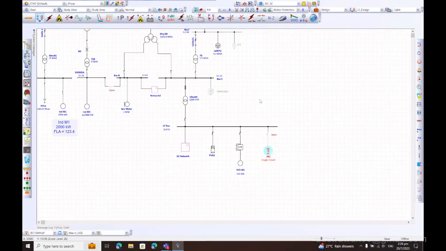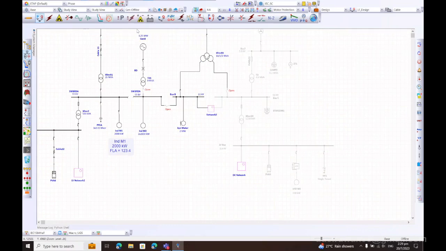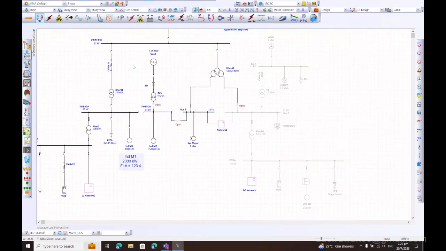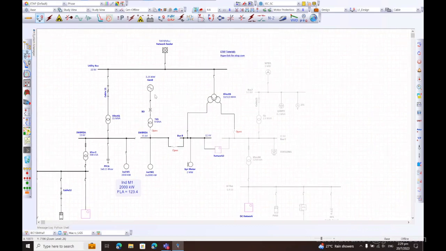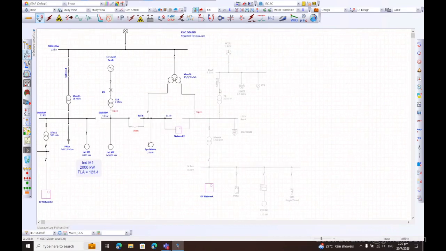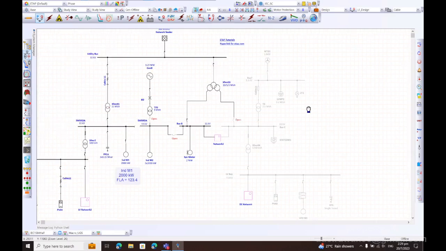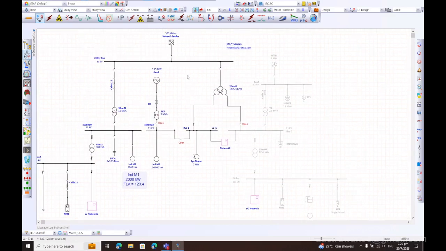If I switch to another configuration, say for example gen off, it clearly indicates that the generator right now, you see the breaker is in open position. The entire system, starting from the wind turbine all the way down to your DC system, is not in service as well, not part of the calculation. So they basically identify what we have configured for different system topology.